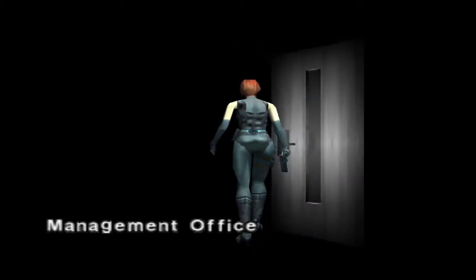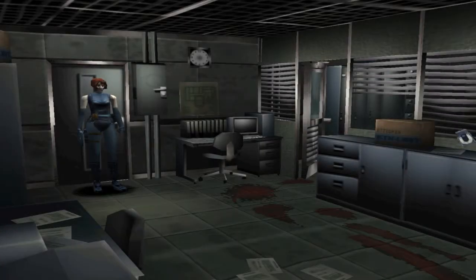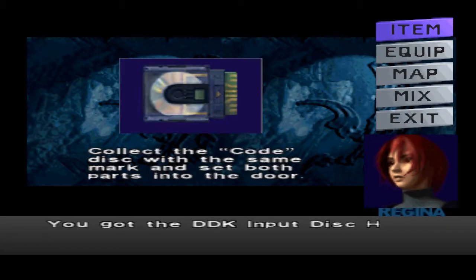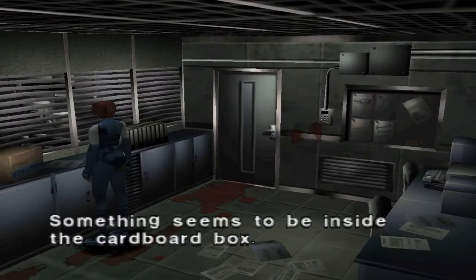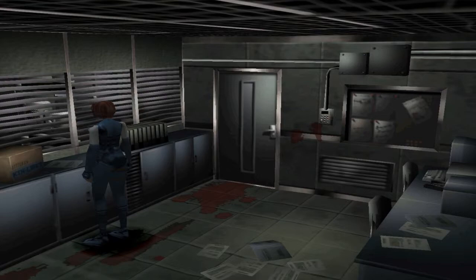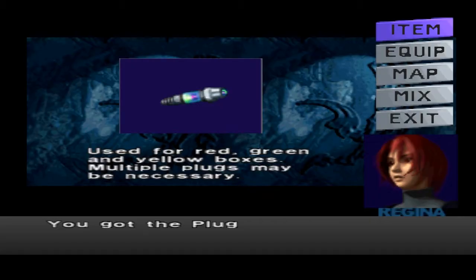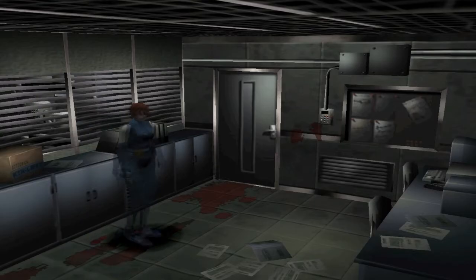Oh, management office, okay. What's in here? Oh, what's this? A DDK input disk H. Nice! Something seems to be inside the cardboard box. Like what? I got a plug. It's for red, green, and yellow boxes. Multiple plugs may be necessary. Okay.